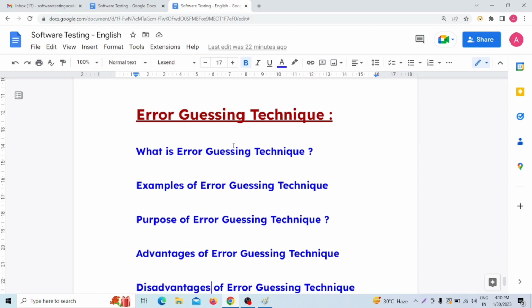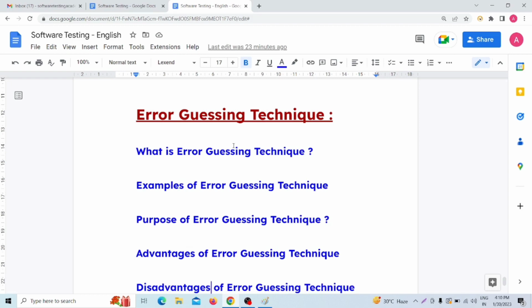In this testing approach, every test engineer will first read the requirement very carefully, then understand it, then make assumptions on their own, and put in some input values for testing. Everything happens by guessing.